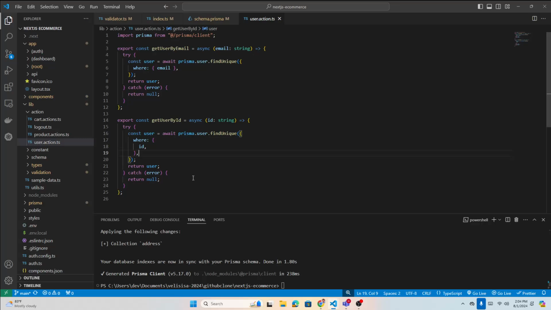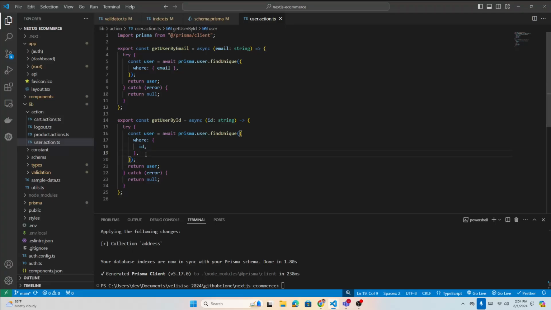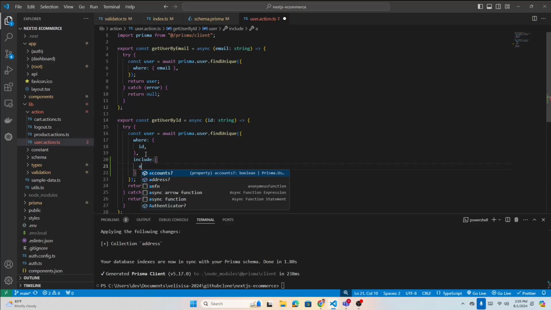So here even you can add like a, what is that? Let me see. Include, right? We can even include here. Include address, right? Address.